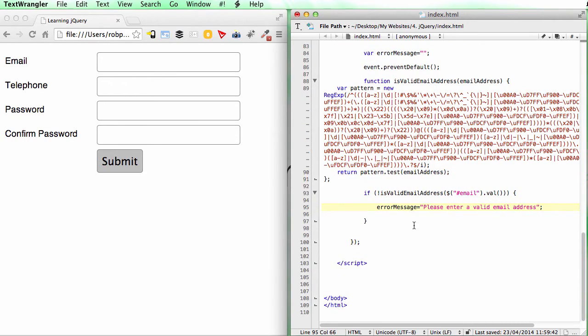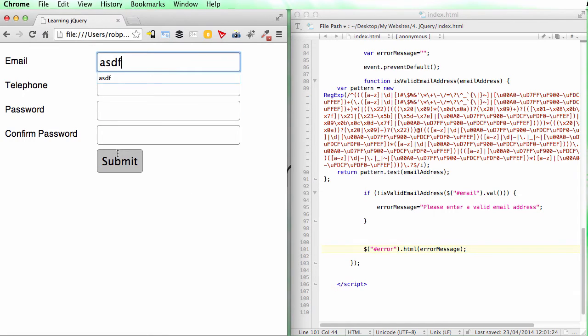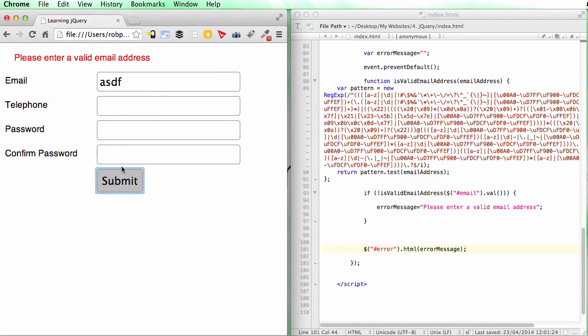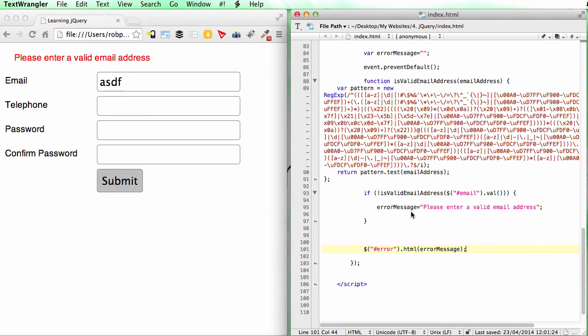And the nice thing about that is, once we've done all our validation, at the end we can then set the value of the error div to error message. Let's just make sure that works. So we've got an invalid email address. Great. So now we've got our email validation working nicely.